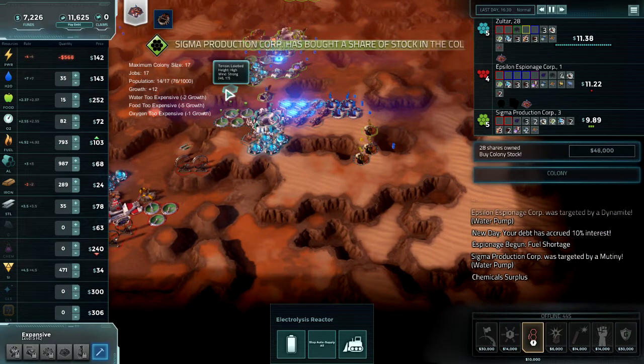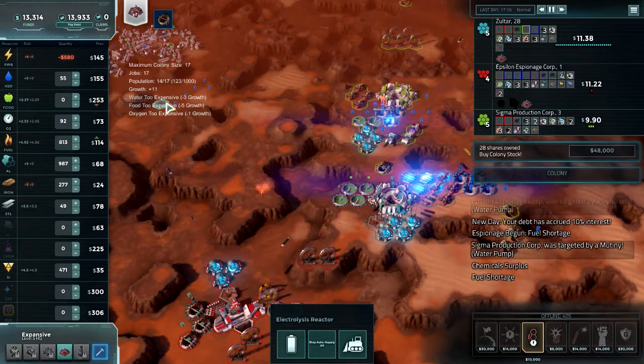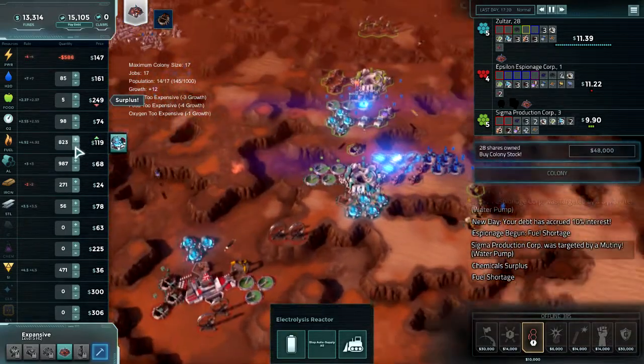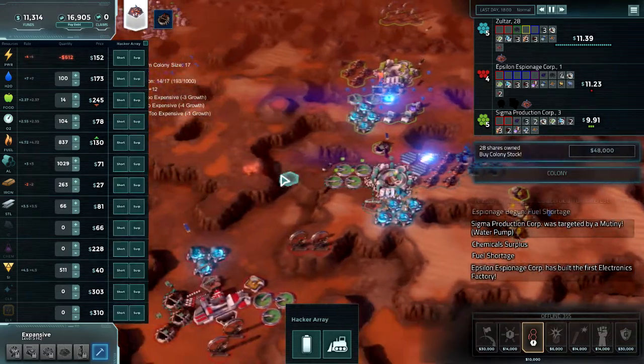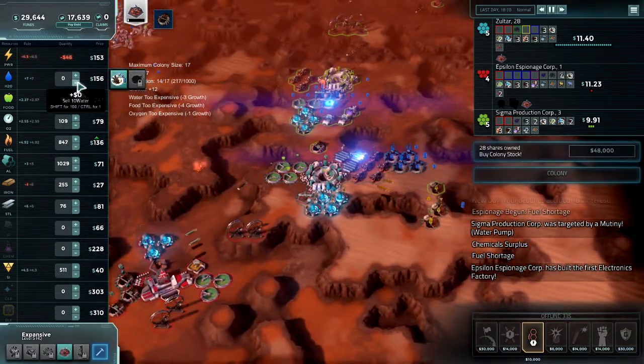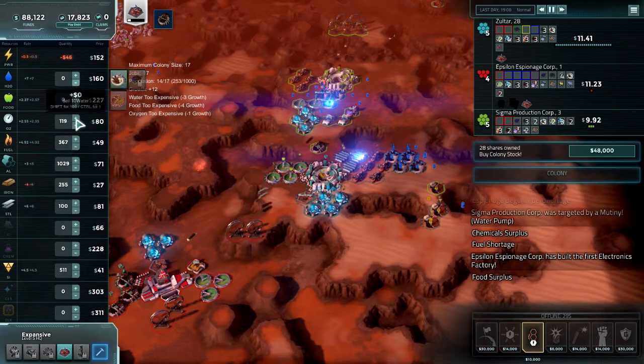We're making a ridiculous amount of money. We can keep buying into the colony. The colony's still not going to manage to grow all the way up to that 17. Looks like it's going to cap out at about 14. We could even start surplusing food to try and help it grow faster, but I don't know if that's going to happen.